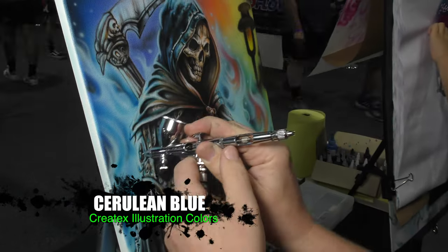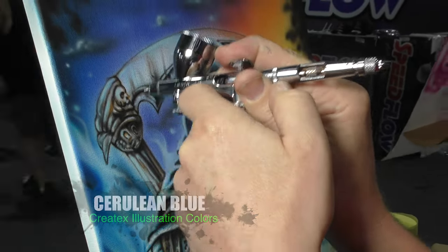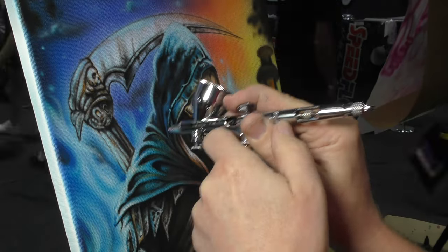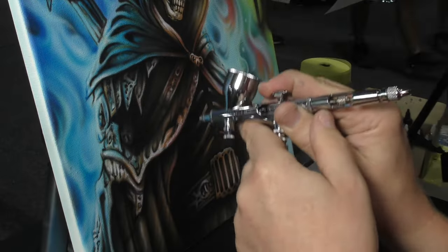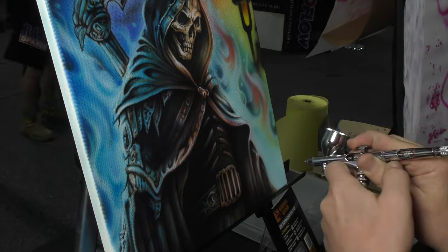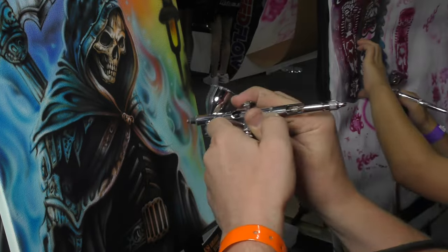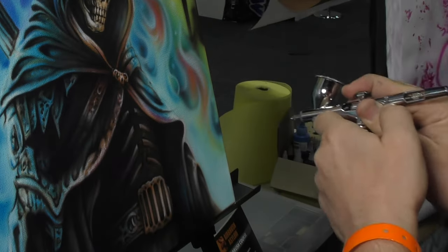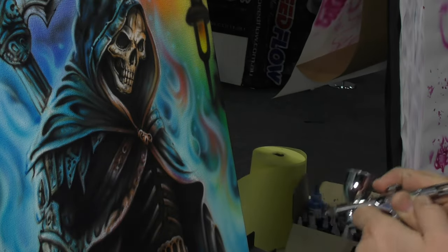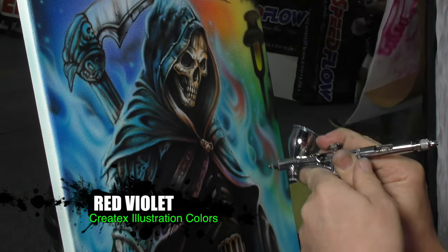Now using the cerulean blue, and I'm blending back over some of those flames and also sections of the cloak. So by putting the white down, this cerulean blue is transparent, so that way I can just lay that over the top and it's going to sit nicely on those brighter sections. This obviously means that I have to then come back in and re-highlight some of the areas, but I don't mind doing so. You can see how it's also going to a green over that yellow so you can mix the colors on the surface.